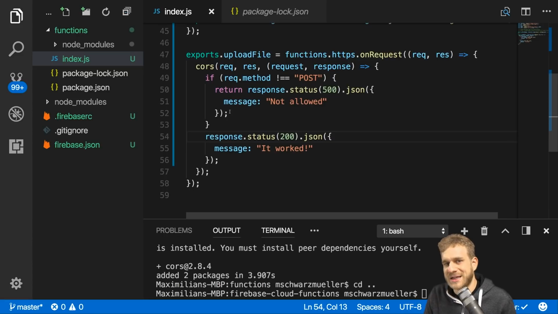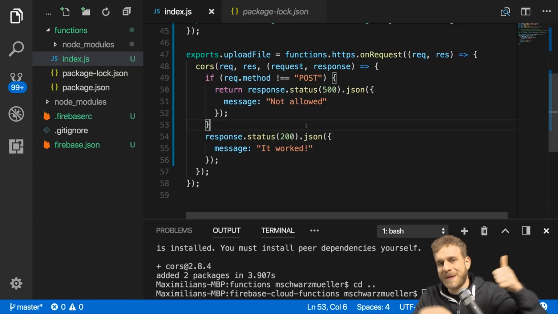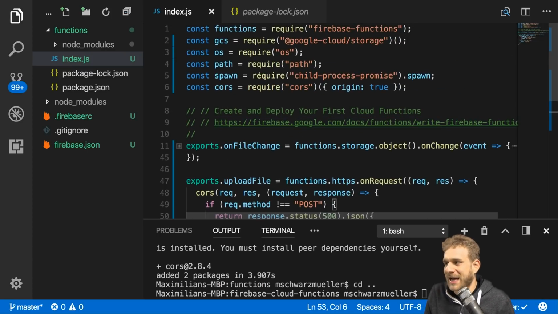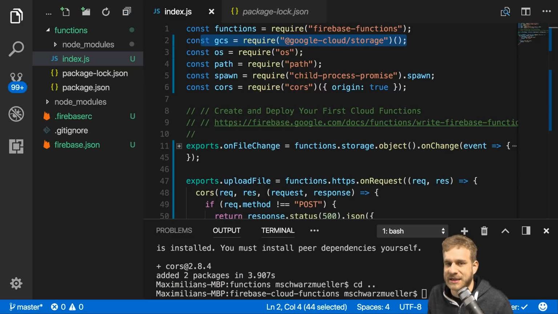We still don't really accept form data. We're not able to do anything with incoming files. So that's the next step I want to take. And to accept such file uploads and then store them on Firebase storage, I need 2 things. I need one package that parses the incoming request body for form data and then gives me convenient access to the files and the fields I might have added. And I need access to my Firebase storage, which I already can access with my Google Cloud storage package there. So we already got this at least.